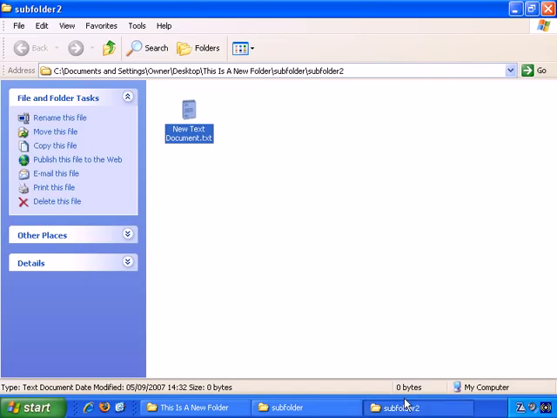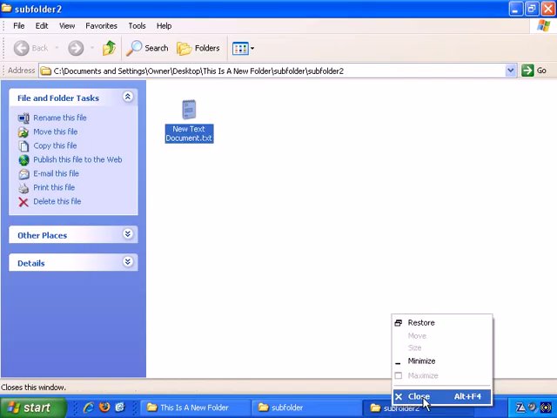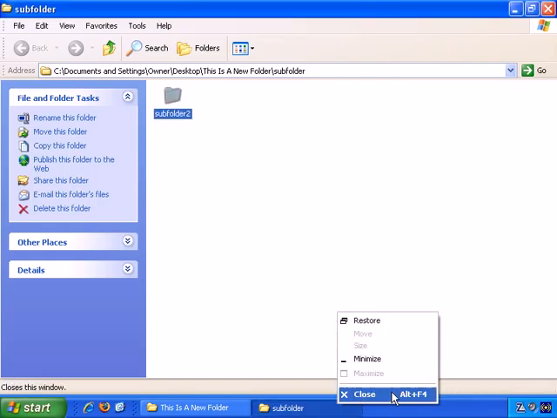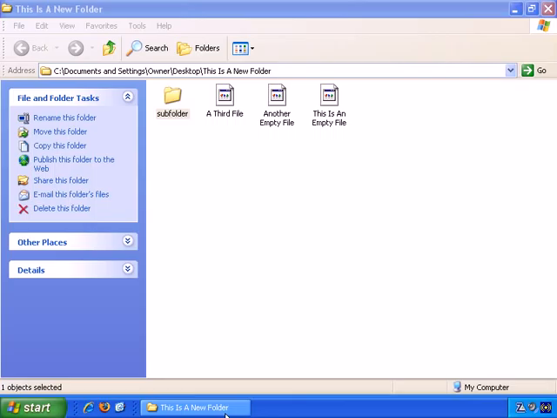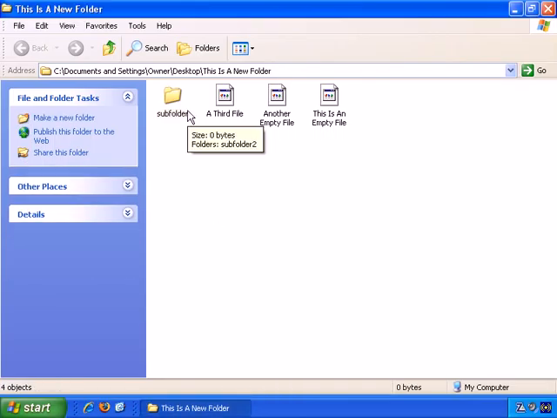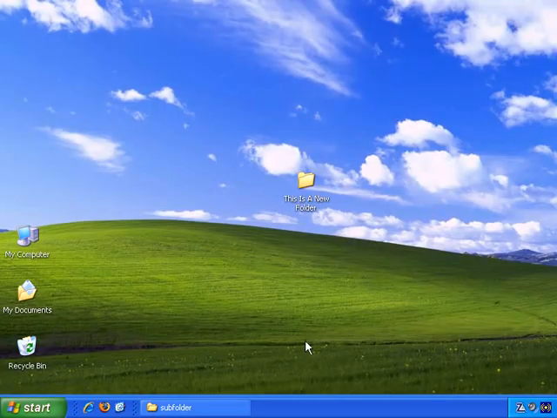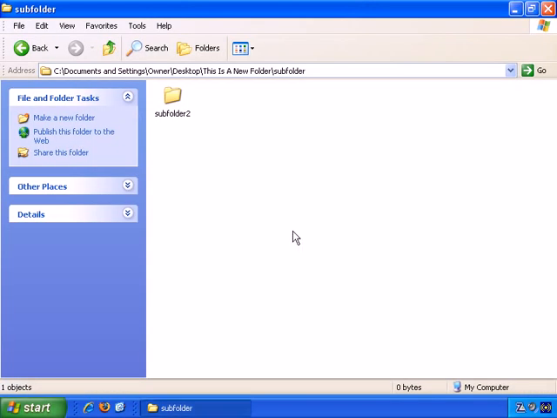So now, if I close this window, let's right-click and close. Close this window, right-click and close. And okay, we're back to the original folder. And now, if I double-click, you see that it stays within the same window, which I find is a better way to navigate. I still have just one window open, and if I minimize that, it's gone. And if I click here to bring it back up, there it is. And double-click again into this subfolder, and we're still in the same window.